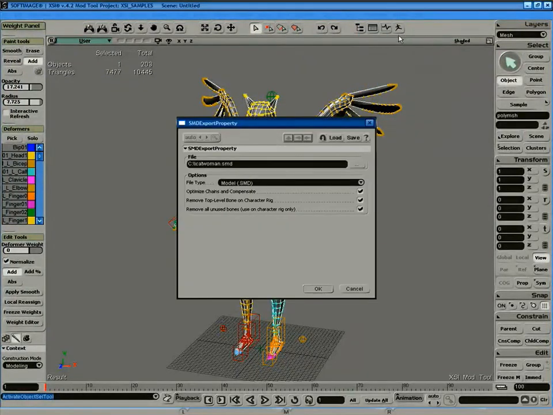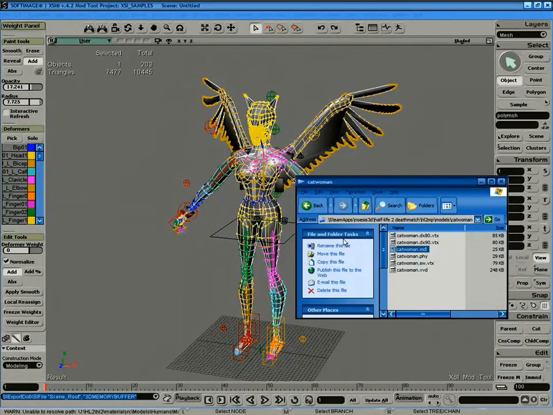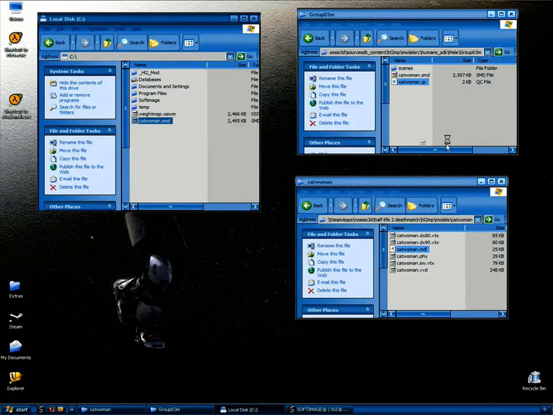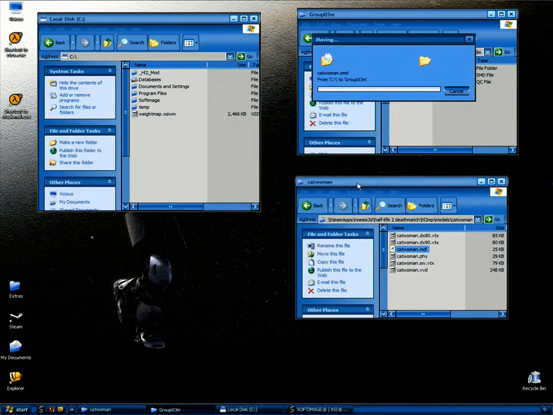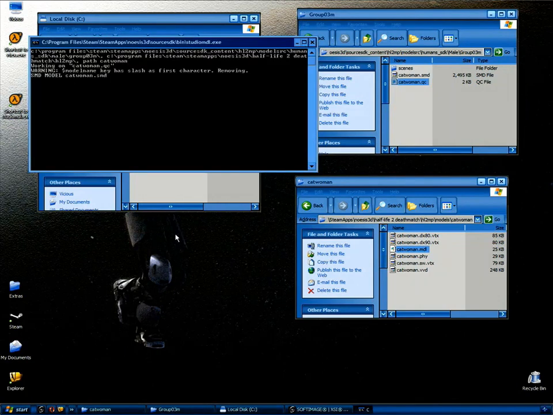So export, and copy the SMD to the correct folder. Grab the Catwoman QC and compile it.